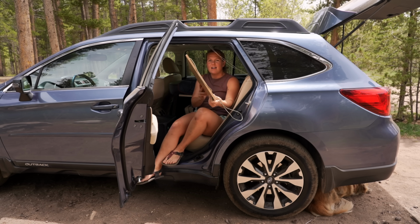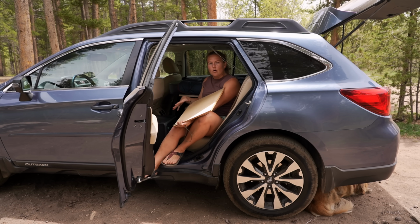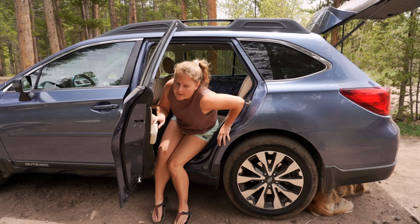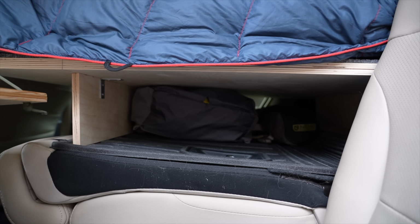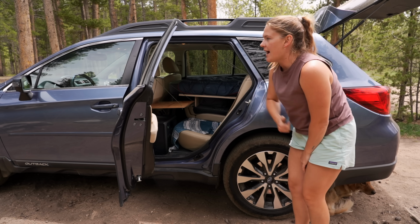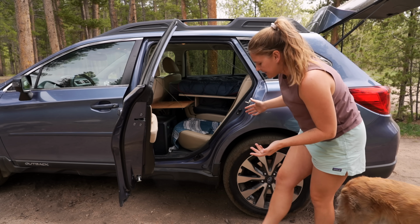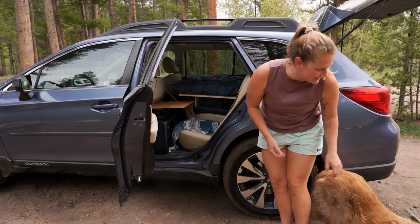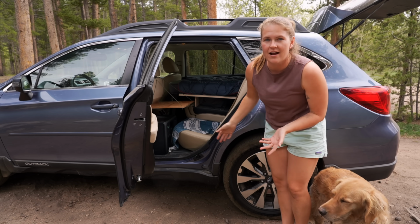This just sits on its own. I can slide it down between the seats, and now this whole space is open for whatever other uses I might have. And as you'll see when I step out, hopefully, there is also access to the underbed from this side too. More than likely, I'll be accessing it from the other side when it's daylight and I'm out here, but during the nighttime, if I want to access it and I'm inside of the camper, I'll be able to reach over, grab out whatever I need, and not have to leave the vehicle.